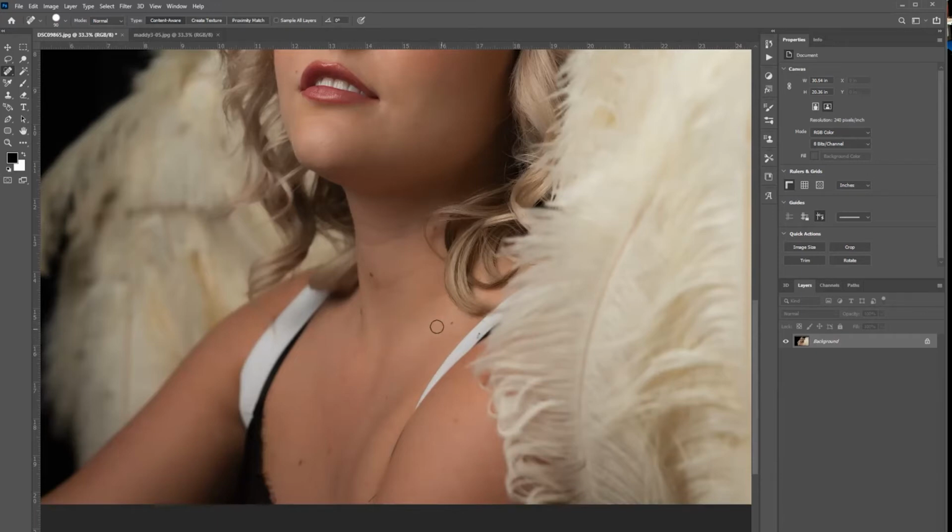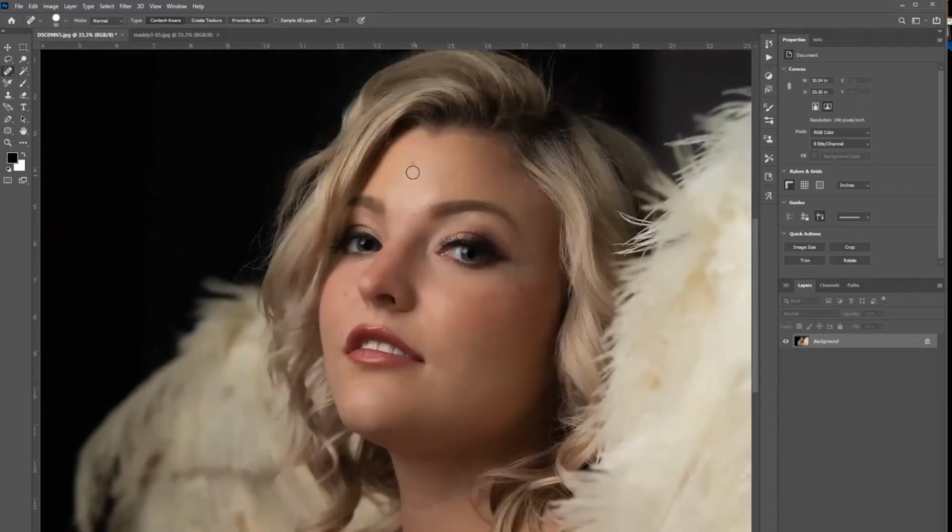Okay, so you can see those little blemishes are gone. If you go up here, you can see something on her forehead. You can just take that out really quickly. Now the spot healing brush does a really good job of really quick editing if the texture is pretty similar around it.